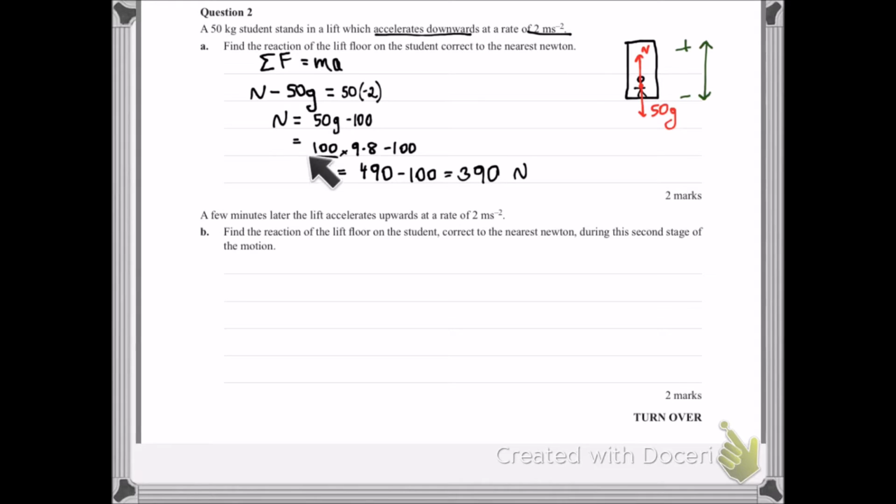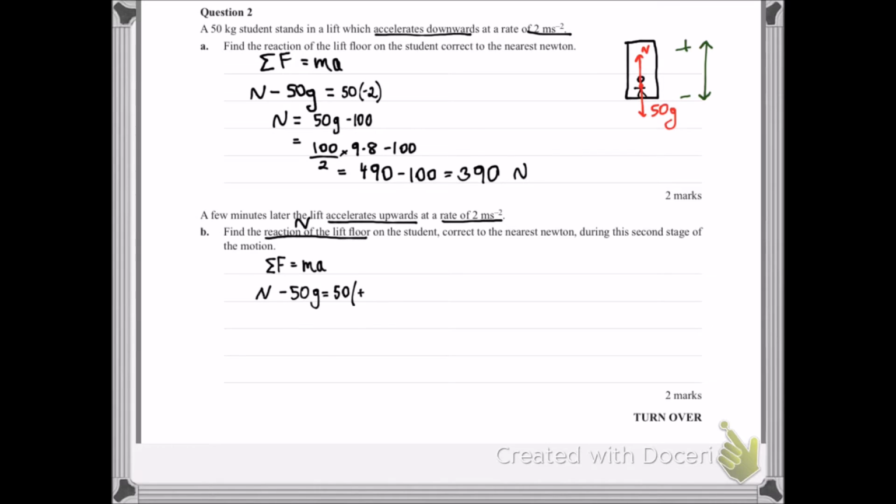So an important thing here, how do we do 50 multiplied by 9.8? Well, you can think of 50 as 100 divided by 2, lots of 9.8, and multiplying by hundreds is easy, but then now we're just halving 980 to get 490. Okay, so that's a little multiplication strategy for Exam 1.